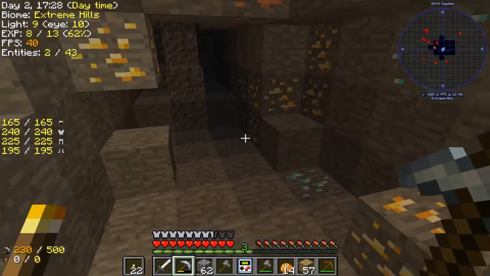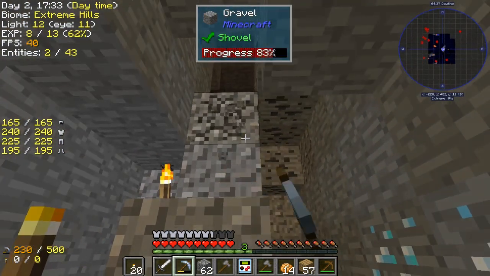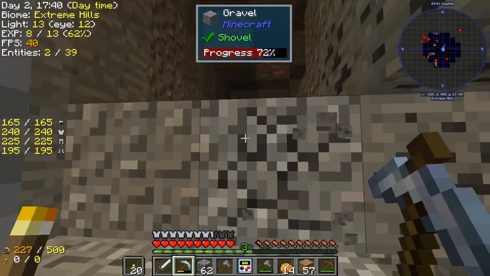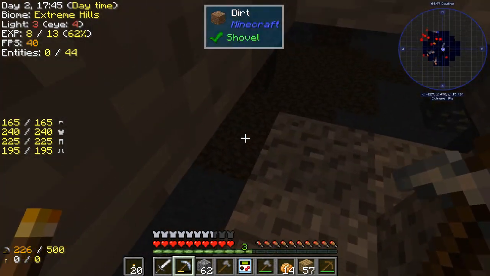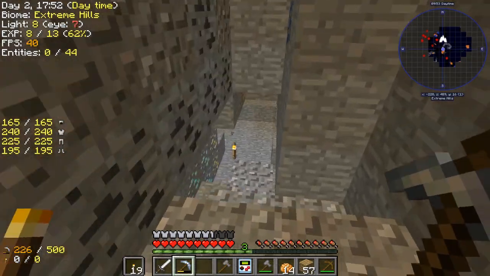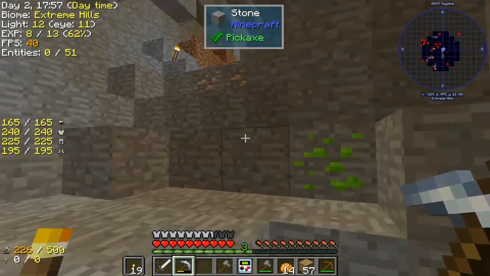Oh my goodness, guys. What is this? What is this even? Is this another area over here? It is. Oh my goodness. What is this? Oh, I need a shovel. I definitely need a shovel for this. Wow. So we are at Y level 11.